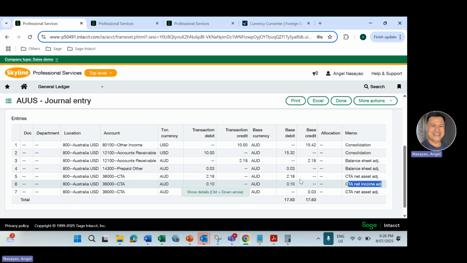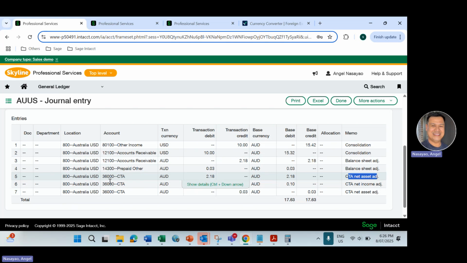And the corresponding entry will be the CTA net adjustment, net asset adjustment, because we know that it's an asset, liability, or stockholders' equity account. Those are real accounts, so this will be used as the description, CTA net adjustment. For the consolidation in here, there's been a discrepancy because of the change in the P&L account. That's why it's being tied to a discrepancy, in order to balance the entry. That's what we can see here: 1532 debit, 1542 credit. So we have a 10 cents difference. So that will be tagged as CTA net income adjustment.